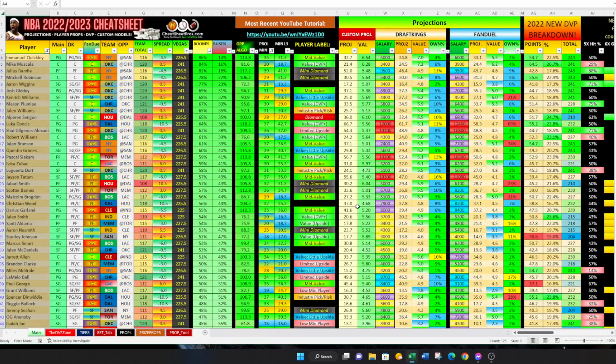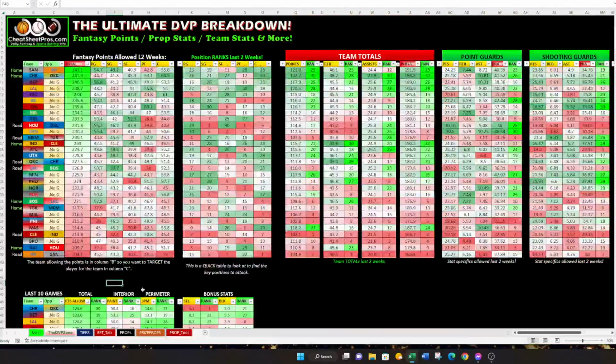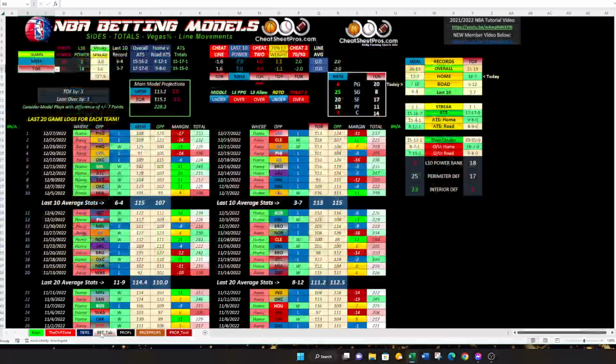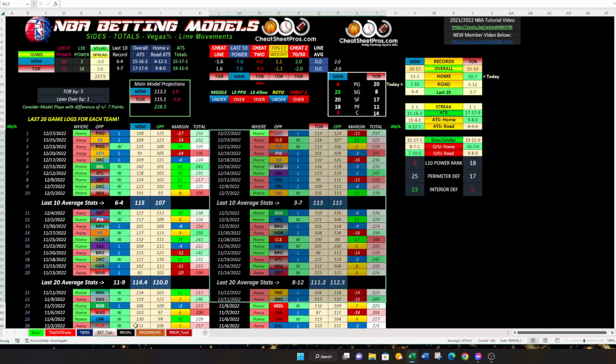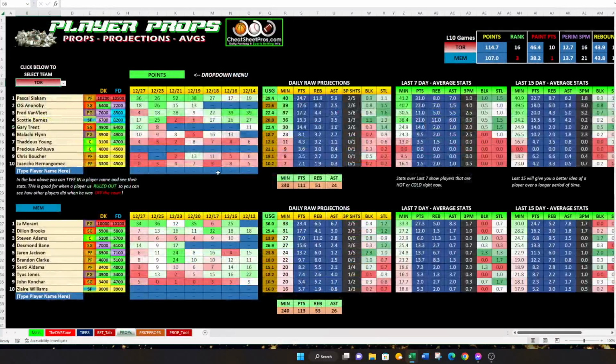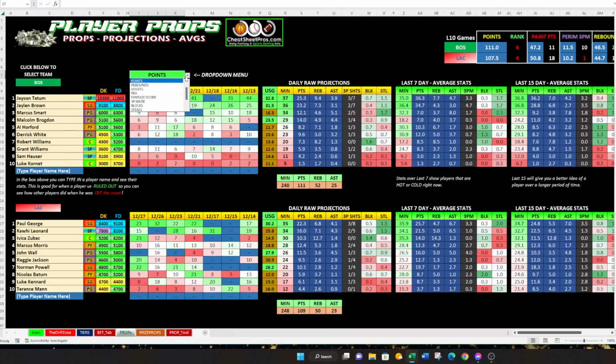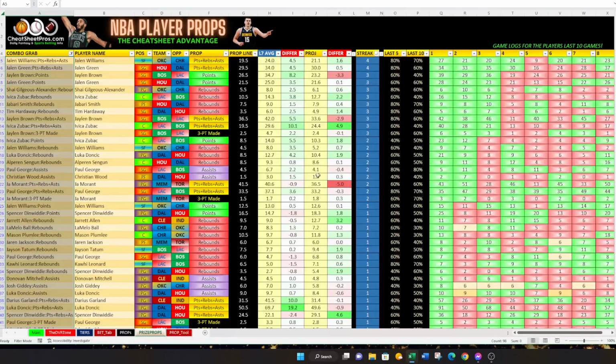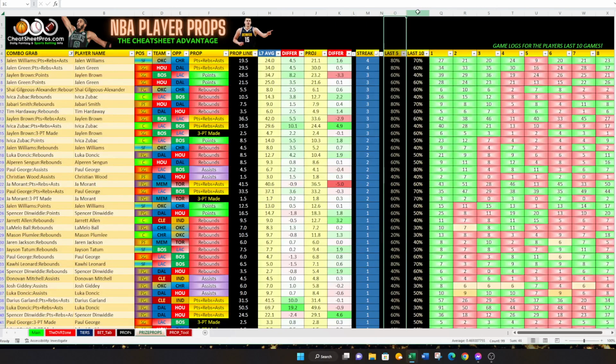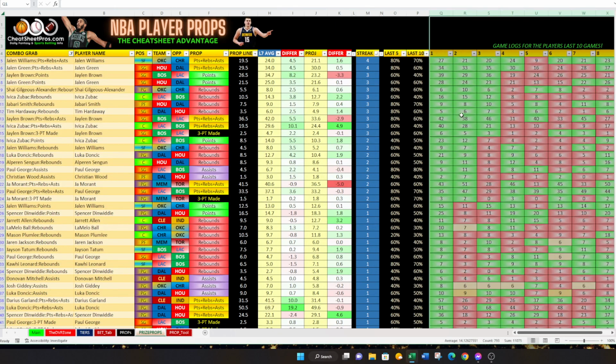You can see over here we got a lot of fantasy projections, player labels. We have all of our advanced DVP stats, tiers. If you're on DK, we have our bet tab, and I love the game schedules that we pulled in this year. I posted a video of the 4 best NBA bets today earlier. Here's another props tab if you want to click through and look at some of these games. You can also pick all these different stats to look at the players side by side. And on Prize Picks, as always, you can sort by streak, hit percentage for last 5, last 10, and then the last 10 game logs.